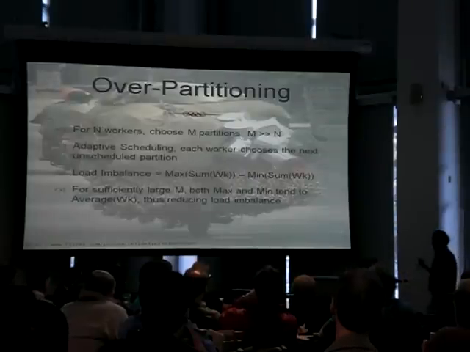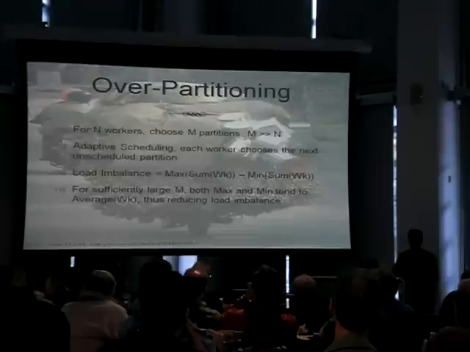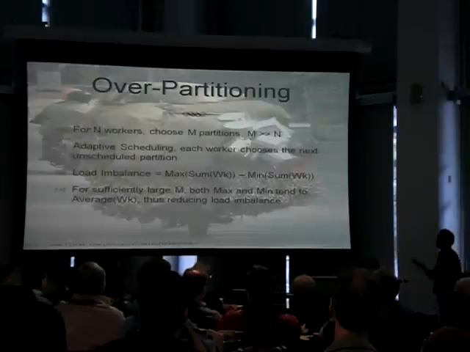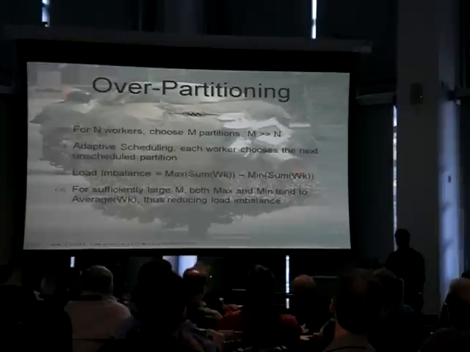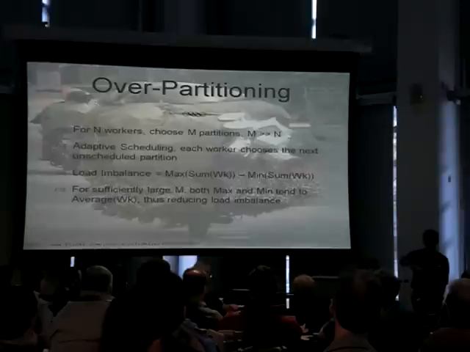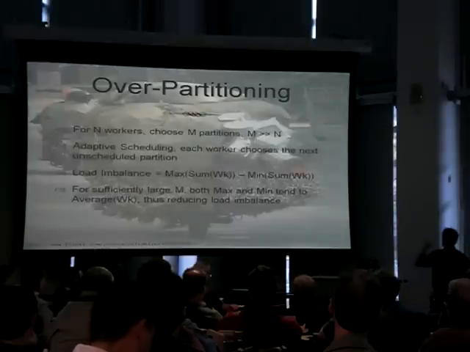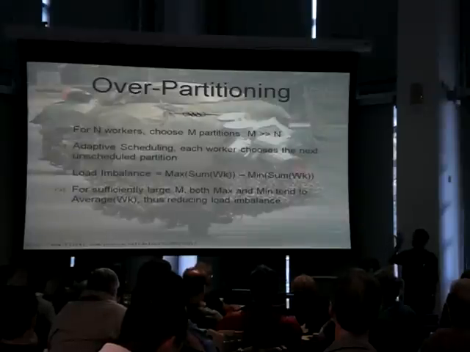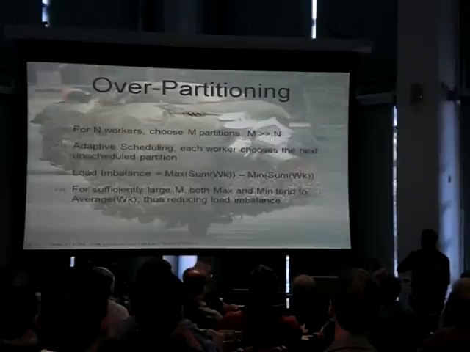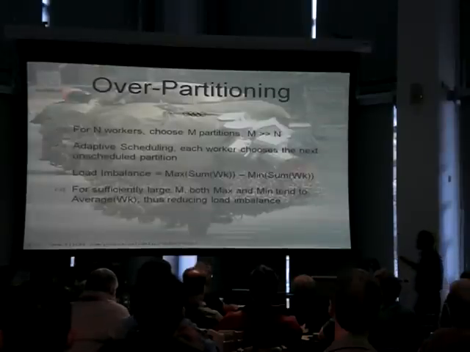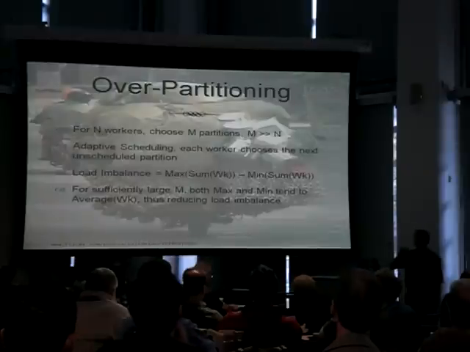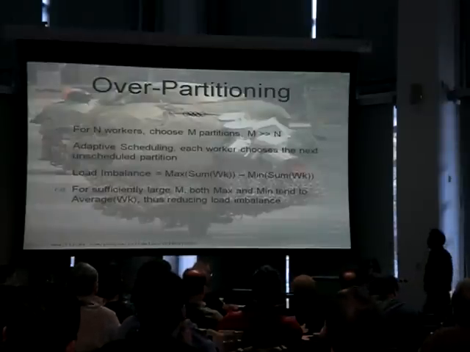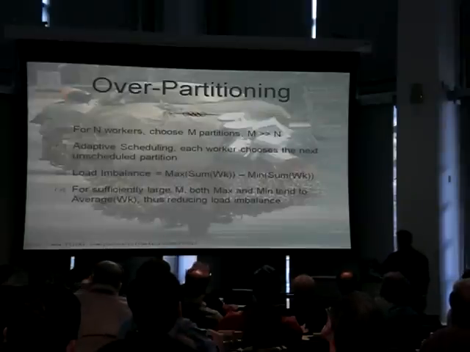Now, Hadoop has a very nice adaptive scheduler, which basically means the task assignment does not happen statically from the job tracker to task trackers, but whenever a task tracker has free slots, it goes to the job tracker and says, hey, I have spare capacity, just give me a task to work on. Okay, so that works very nicely. And when you have over-partitioned your application on the map side, then most of the time the amount of work done by each of these task slots will average out. Okay, so then the load imbalance essentially gets to zero.